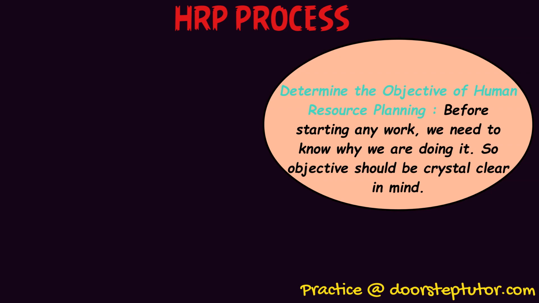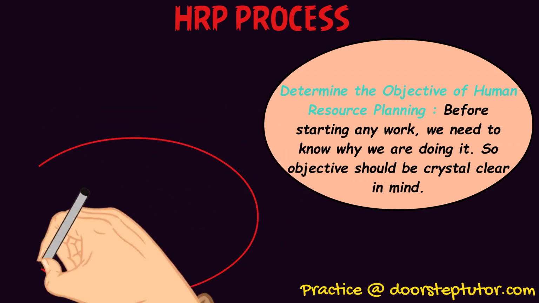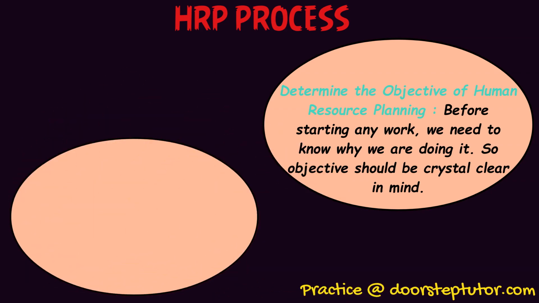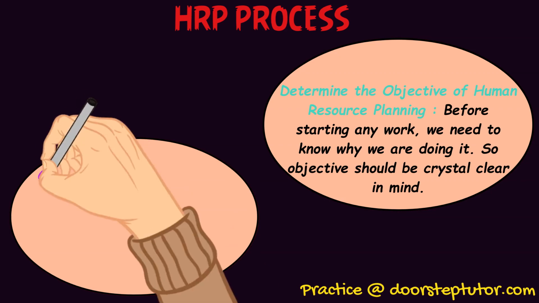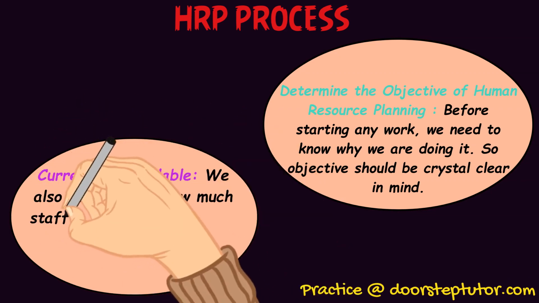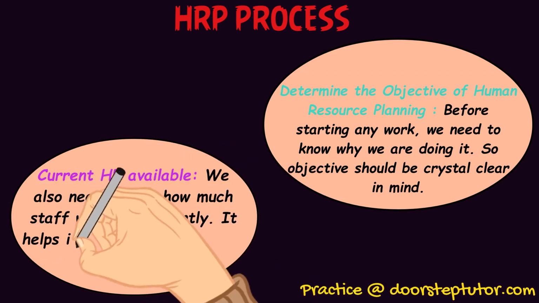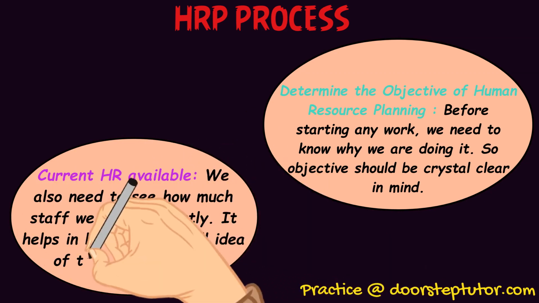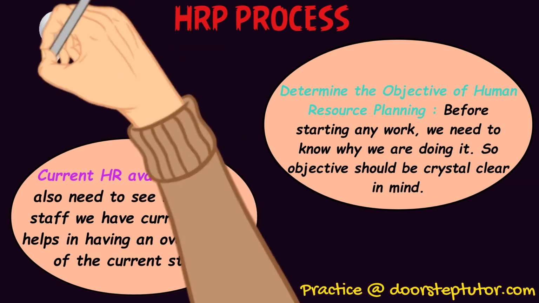The goal can be anything. The goal is to expand. Let's say our organization wants to expand within certain so and so time, right? So this could also be a goal. Then current HR available, we need to see how much human resources are available. Okay, we need to take stock of the situation, an overall idea of the current staff, right?